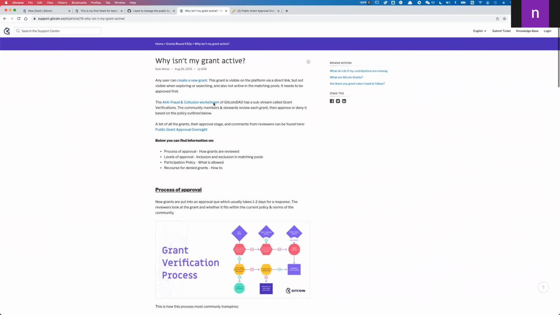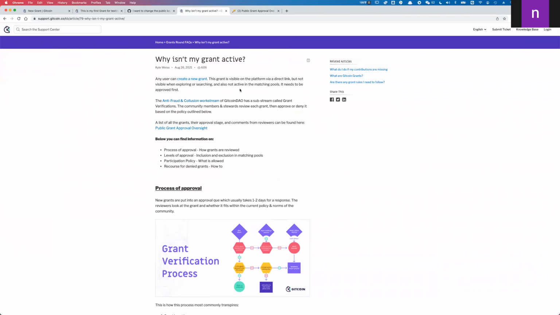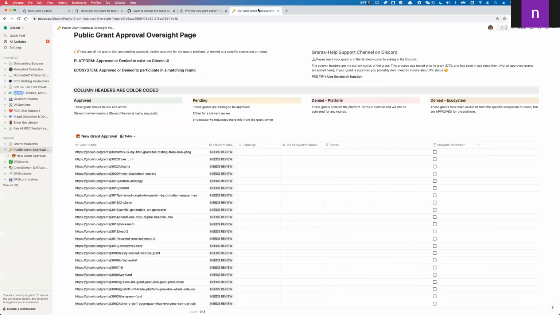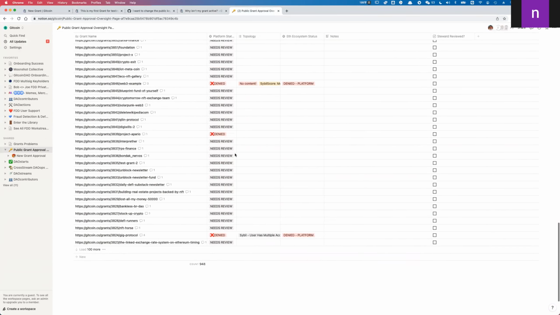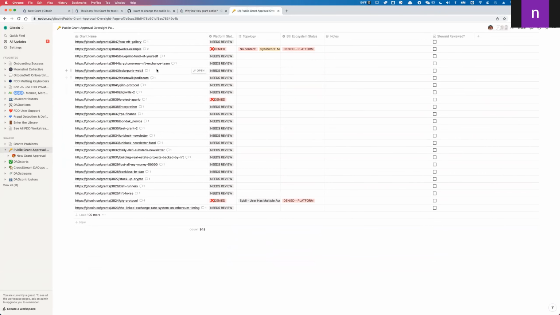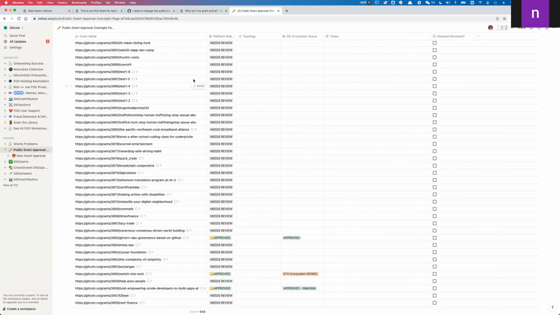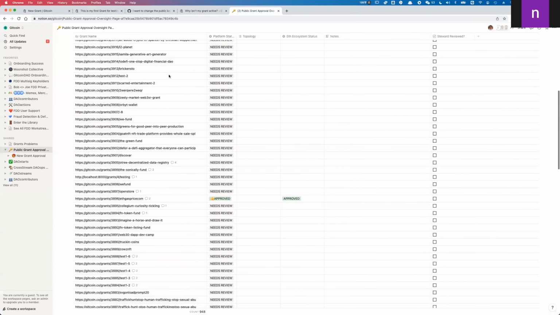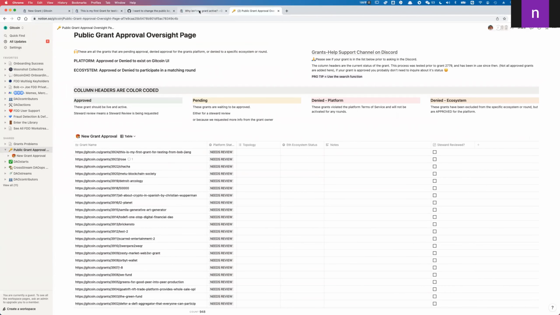Ideally the grant review takes one or two days, but for now we have many grants. You can see here it's under review, so maybe it will take about a week, but we will try our best to get your grant reviewed for GR12, which starts from the 1st of December.